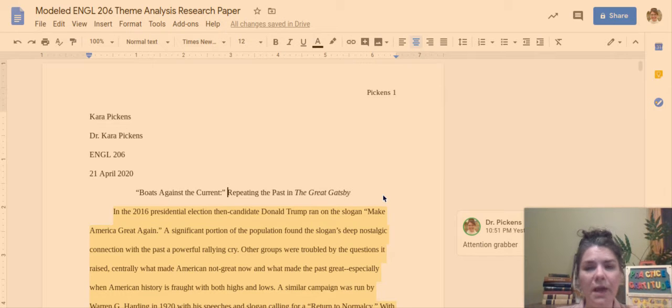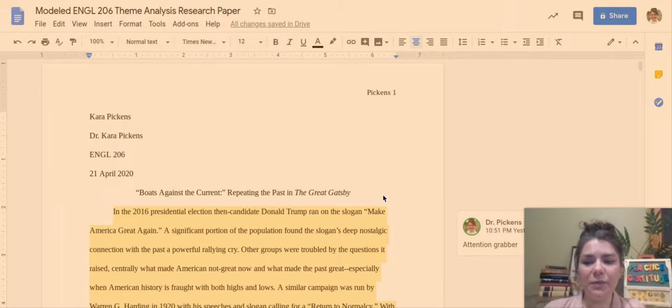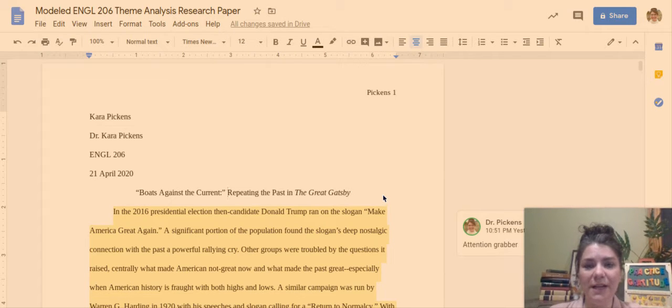how to do that. And the other issue was how to avoid plot summary and to actually have analysis of the theme. And probably the third issue, and I think this came down to laziness, is that students didn't actually have specific text evidence from the book they were reading because they just didn't want to go back and look at it. So that's just laziness.